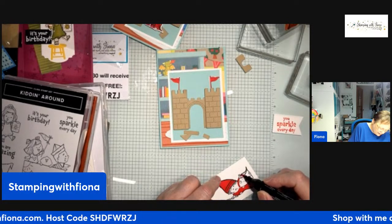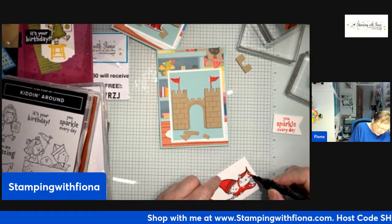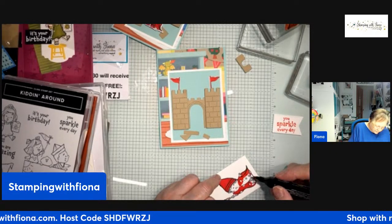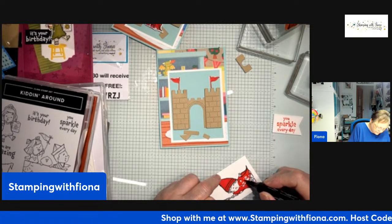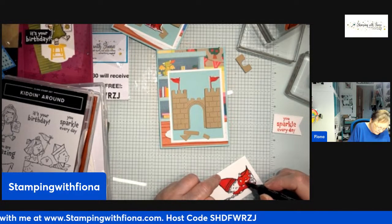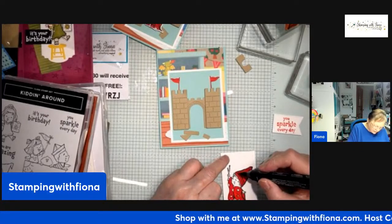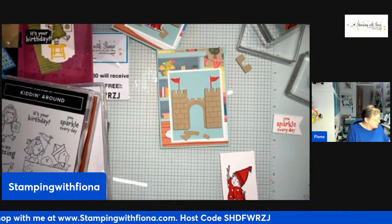I love this little gown that he's wearing. Real magician's gown. But he's got bunny ears slippers on, which is so cute. So I did do those in red before, but I'm actually going to do them in Daffodil Delight this time, just so you can see them really. And if I do another line there, that will go darker. And I'll come back and do that again in a minute. Right, Daffodil Delight.